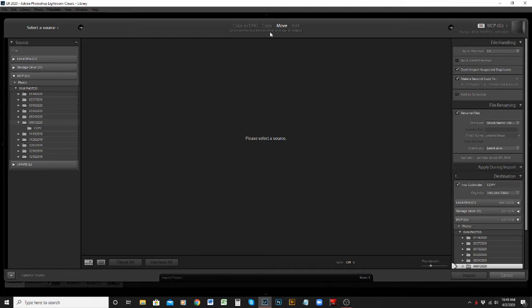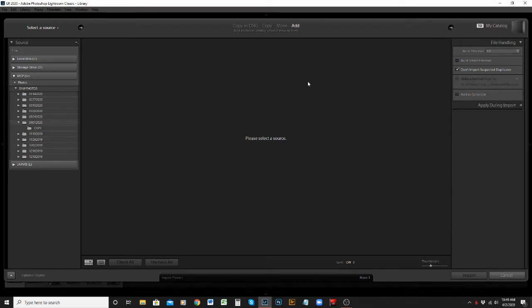This will simply move your photos from the location where you have them stored to another location when it adds them to the catalog. I don't use this function. I don't know of anybody who actually uses this function. Maybe if you were into doing more storage saving or file arranging, you may use this function here, but I never touch it.